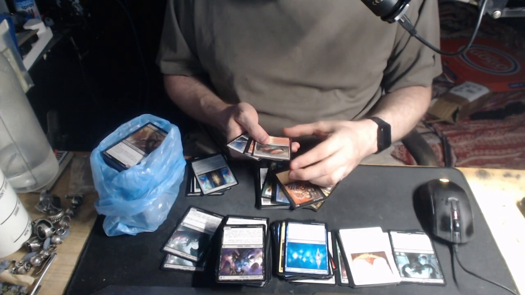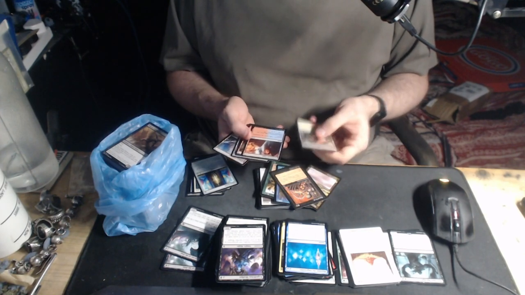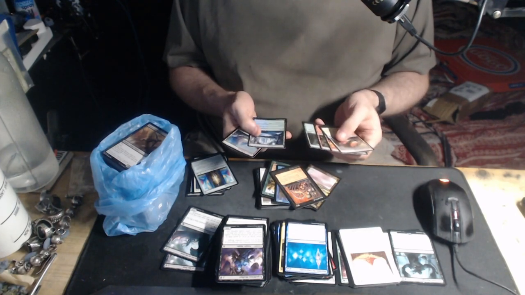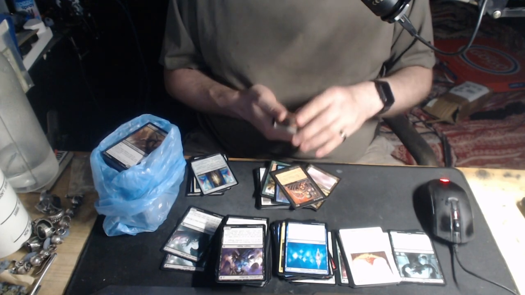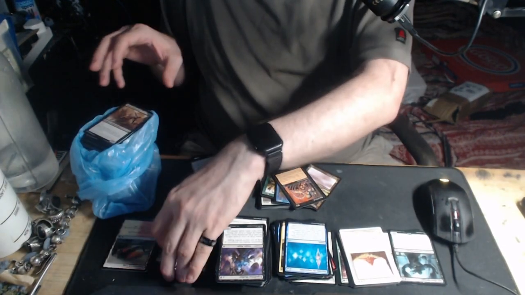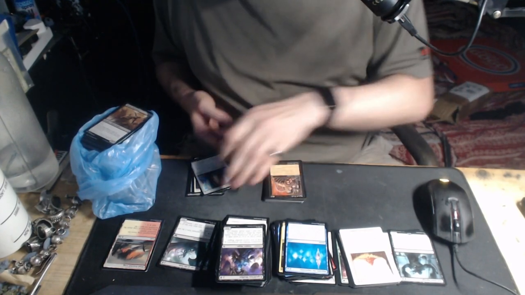We've got a Windscarred Crag. It enters the battlefield tapped, and when it enters, you gain one life. You can tap for red or white. Again, same thing. Blue or red. Black or red. Black or green. Green or blue, red or green, nice. And they're all from M21. So I'm going to put those over here. That's kind of cool. We saw those lands in here.